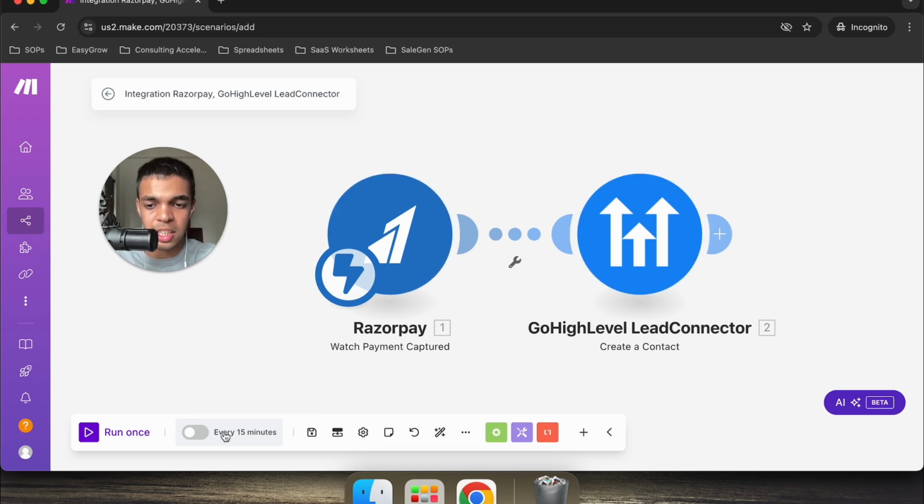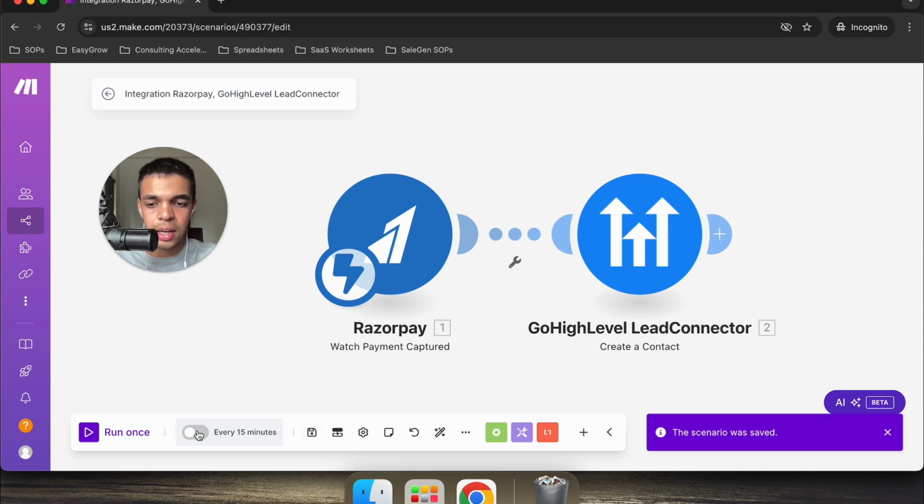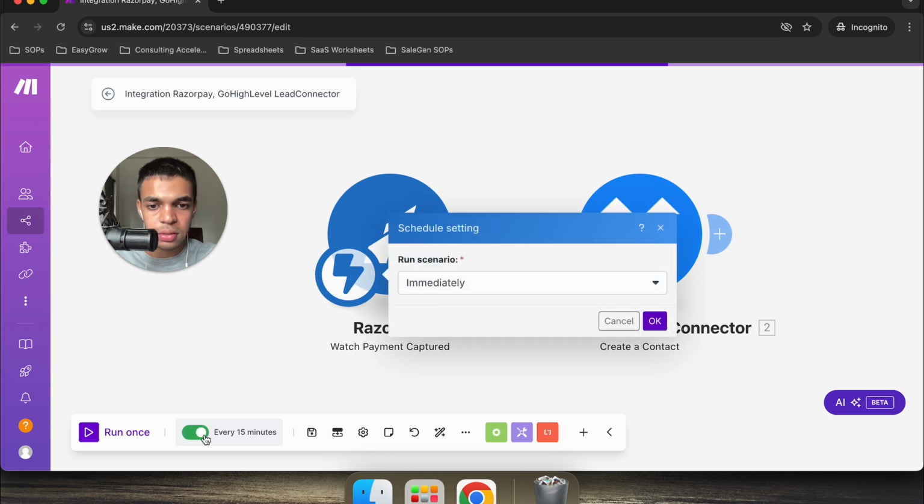And now the automation is ready. You have to click on this save button so that everything is saved. Just click on this and you click on this and run scenario immediately, because whenever someone makes a payment, you should have immediate access to it, right?